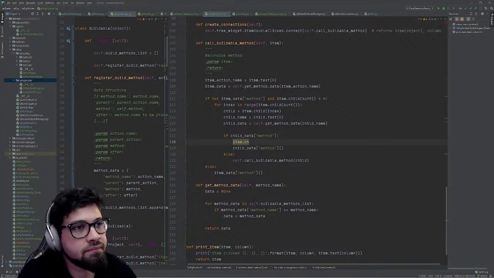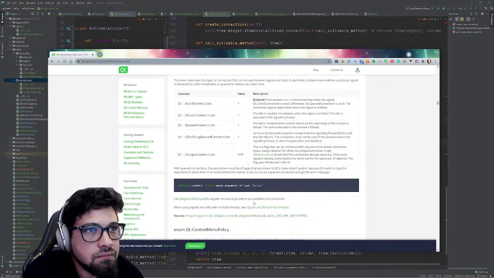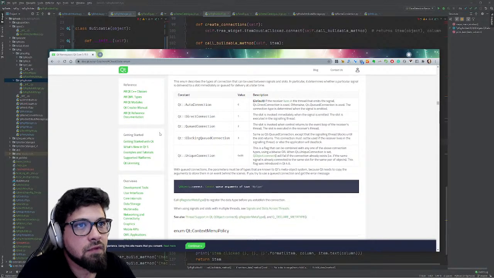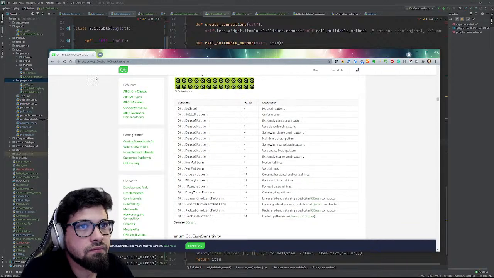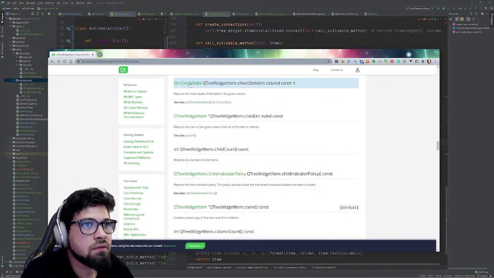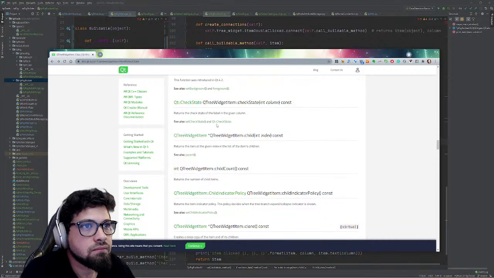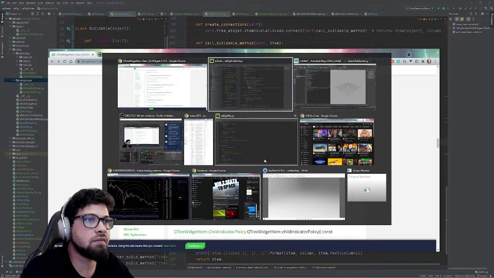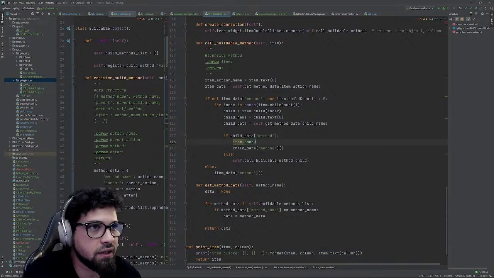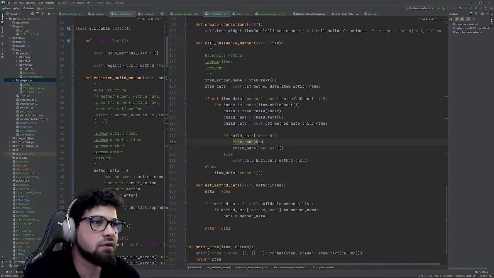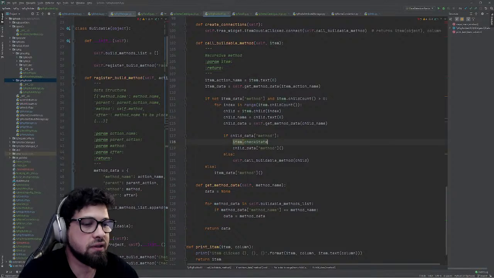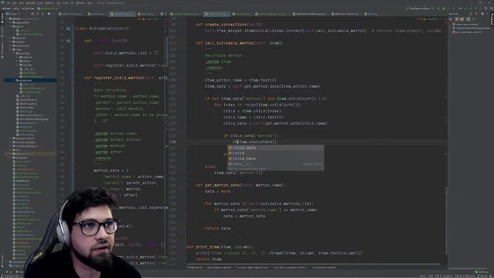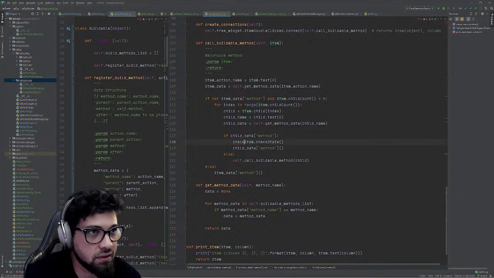I believe that's it. Check state, yeah, it is lowercase, so check state, and also check state is returning something, so we need to have a check state.